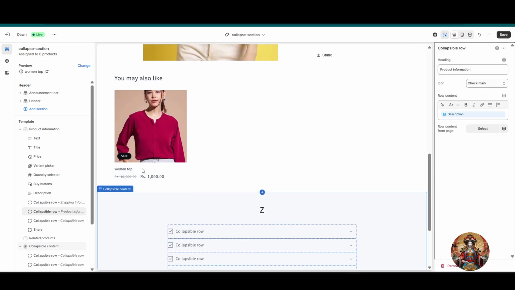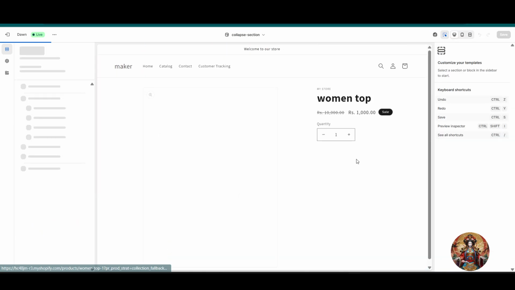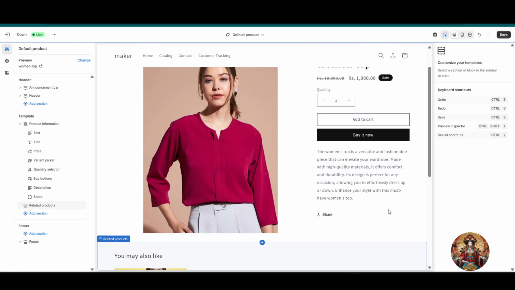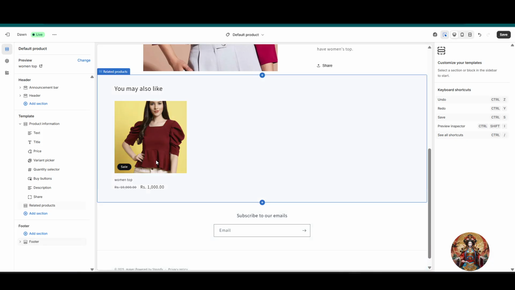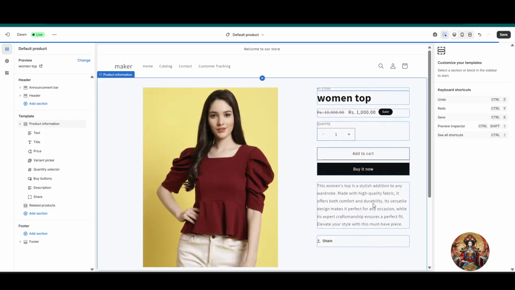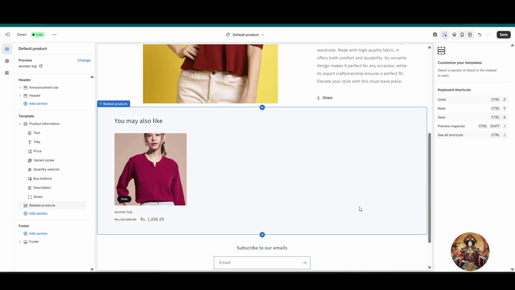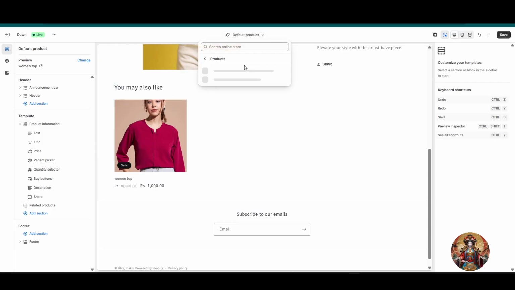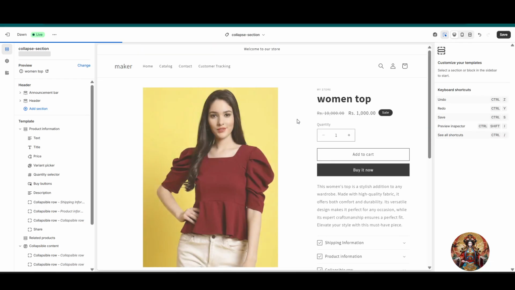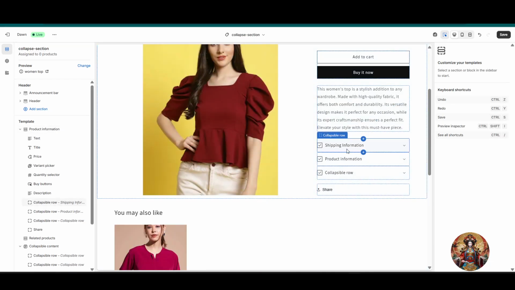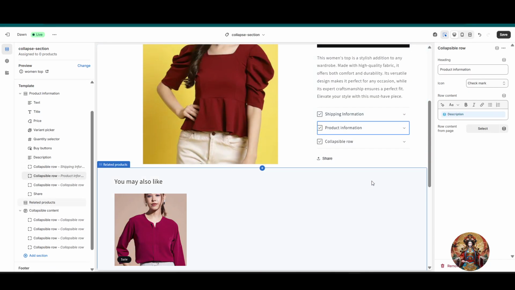For example, if I choose this product, let's see if it is working. Okay, so the drop down menu is not working over here because we have created a different product section for different products. As you can see here, we have this over here. Now yeah, you can repeat this for other metafields too, like material, special handling notes, and more.